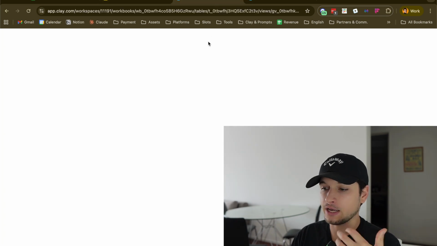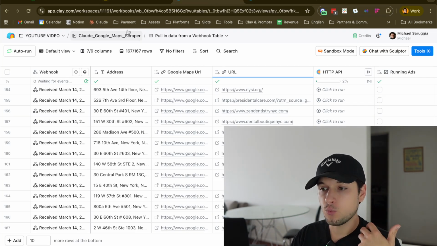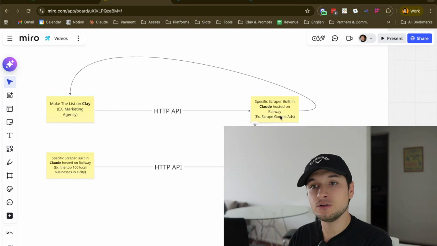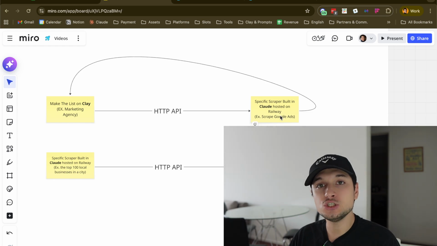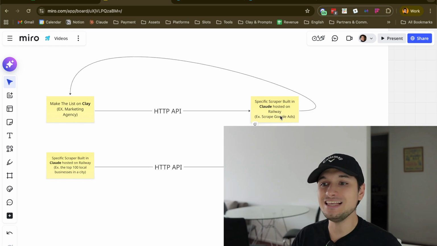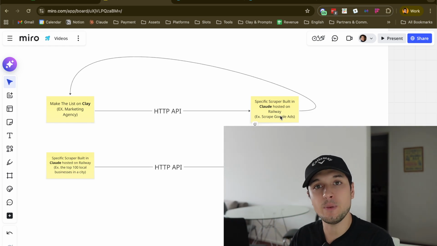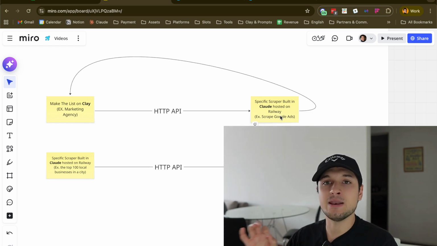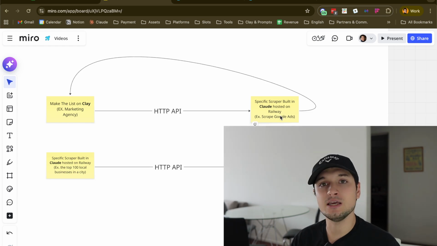For example, in a Clay table like this, we can add people, we can add companies, and for whatever reason, we build an agent or a scraper in Claude Code because we need a very specific piece of information, or maybe because we want to send data to another sending platform, maybe an SMS platform where we don't really have an integration.